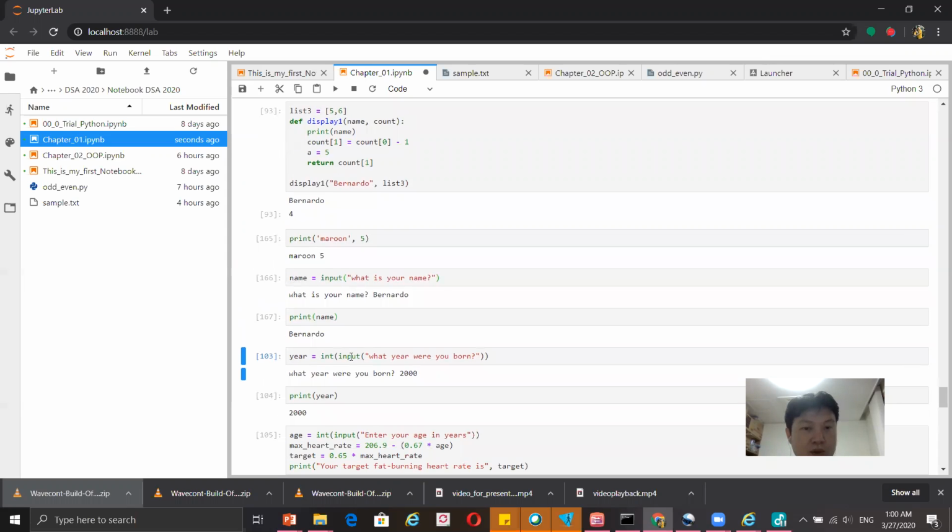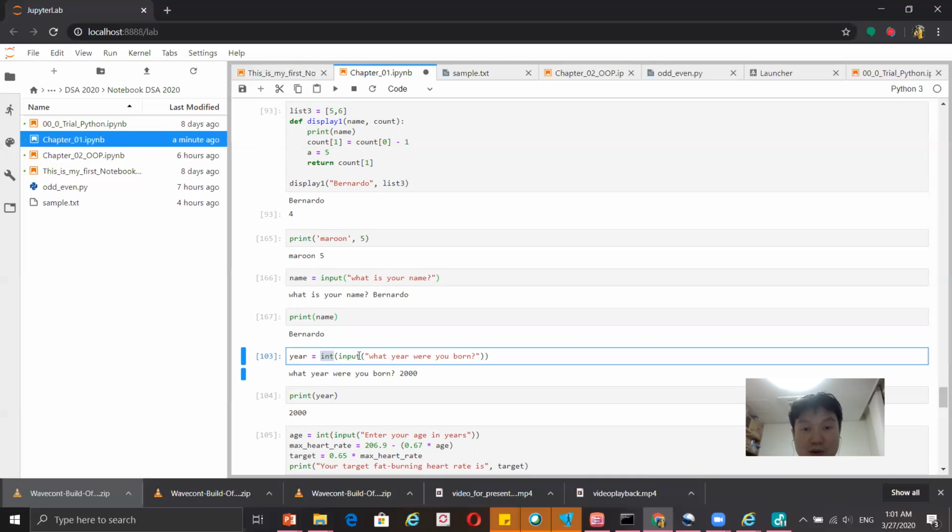Let's say you want to input a year, and you know that year is a number. So before you do the input, you need to put the data type. If you know that the data type is integer, then you can just make integer. If you know that the data type is a real number or float, then you can put float.